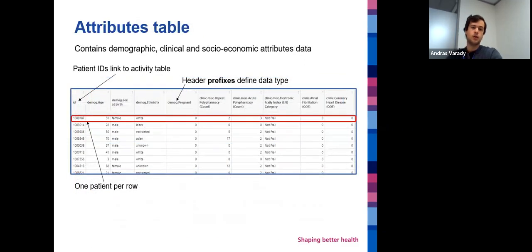The attributes table essentially has a row for each patient. The attributes table that I will be working with today has 10,000 rows of synthetic patients in it. Each row just contains some attribute about the patient, which could be their age, the deprivation of the area that they live in, as well as any clinical conditions that they may have. You can see that I've got coronary heart disease here on the right side. All of our clinical conditions are recorded as zeros and ones, where one means that the patient has the attribute, which just makes it much simpler to sum up when it comes to calculating morbidity and other indices.